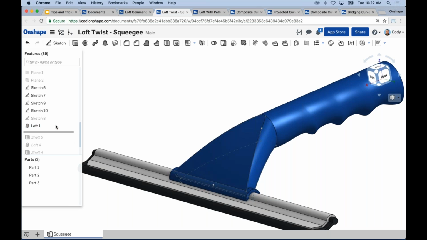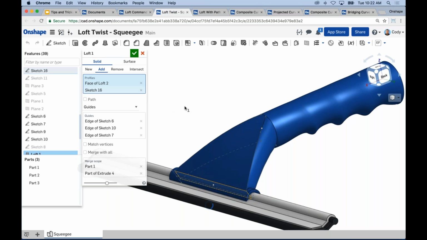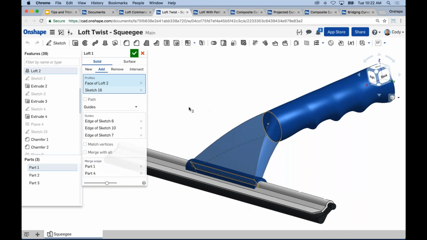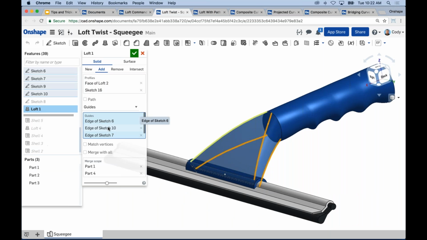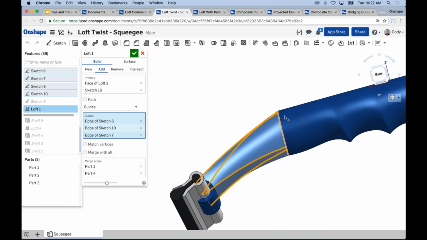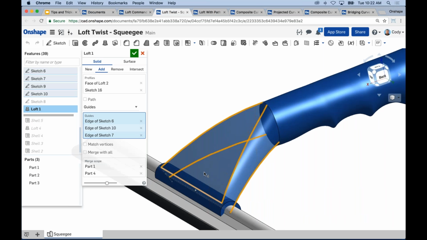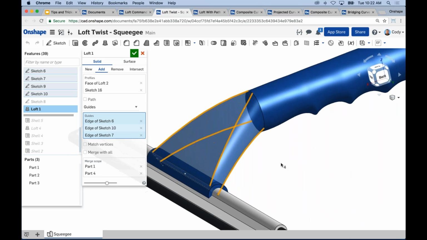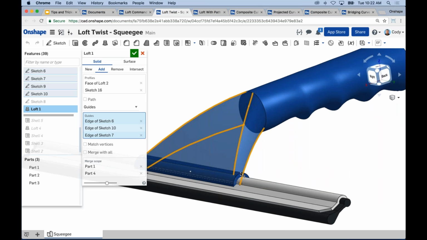There are actually different guides involved in the creation of this loft, right? So you can see edge of sketch 6, edge of sketch 10, edge of sketch 7. These are just simple sketches created to control the transition from the handle to the head of the squeegee, right? This is another example, by the way, of a square to round transition, right?